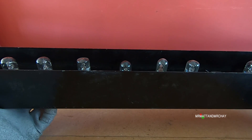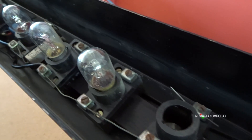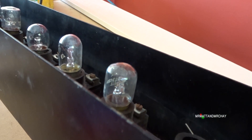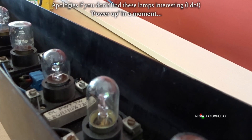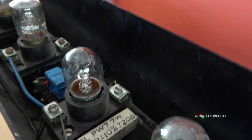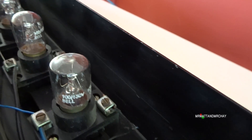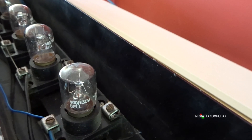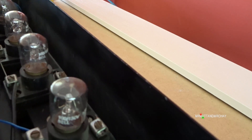Let's have a look at these bulbs because there are some different types in here. We have rounded bulbs. That one is slightly squared off. Another rounded bulb. That one is slightly different. But this is my favourite one - check out this one. You can see something rattling around inside that one, so I don't think that's going to work. We're going to try anyway to see if it does.